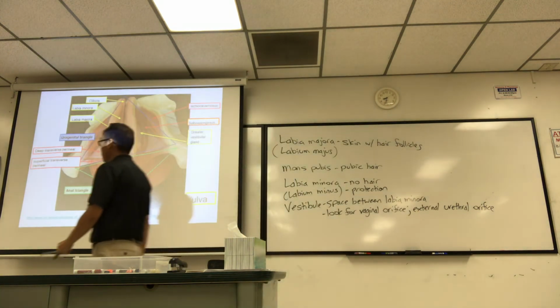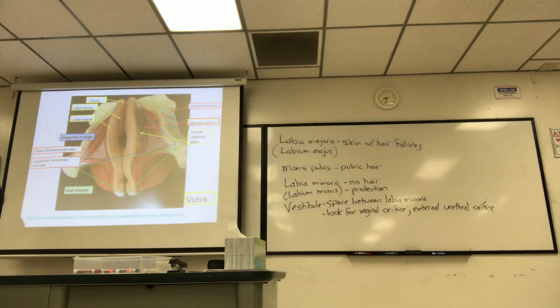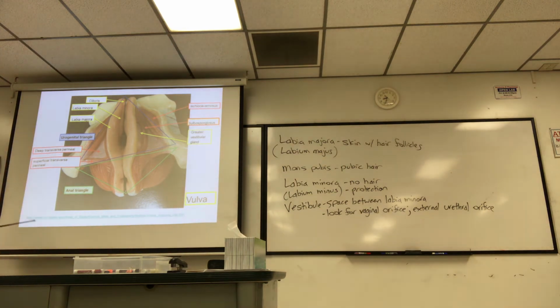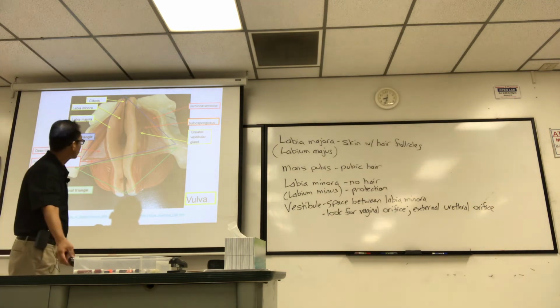You have other pictures here. This is a model that's been labeled for you. Sometimes they call this region the vulva. I don't really use that term, but it's a term that is used by other anatomists. I kind of just labeled all the things. Someone else labeled it, and I added some things. Let me see if I can turn the lights off.